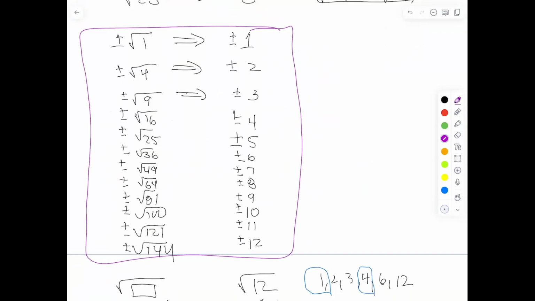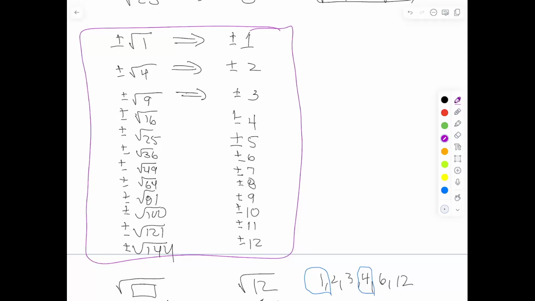So a perfect square is a number that if I use a calculator, I am not going to get a decimal value, but a whole number. So the list that I gave you are the first 12 perfect squares. This is something you should memorize, something that you want to know off the back of your head for the exam. So a perfect square, for instance, the square root of 1, I got a positive negative 1. The same thing with 4 and 9. But when I don't have any of these first 12 perfect squares, is square root of 12 a perfect square? Do you see it on the list?